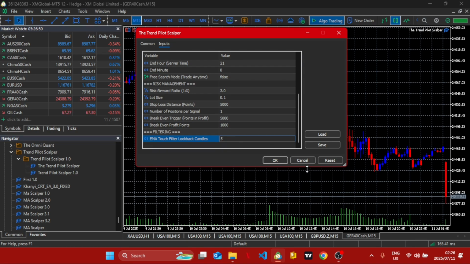Because what I've noticed is that, I basically did this to protect from a lot of fake outs, because as I was saying, within ranging markets, or basically within indecisive markets, this EA will do very hectic damage to your accounts. I won't even lie to you. This took a little bit of time to find.